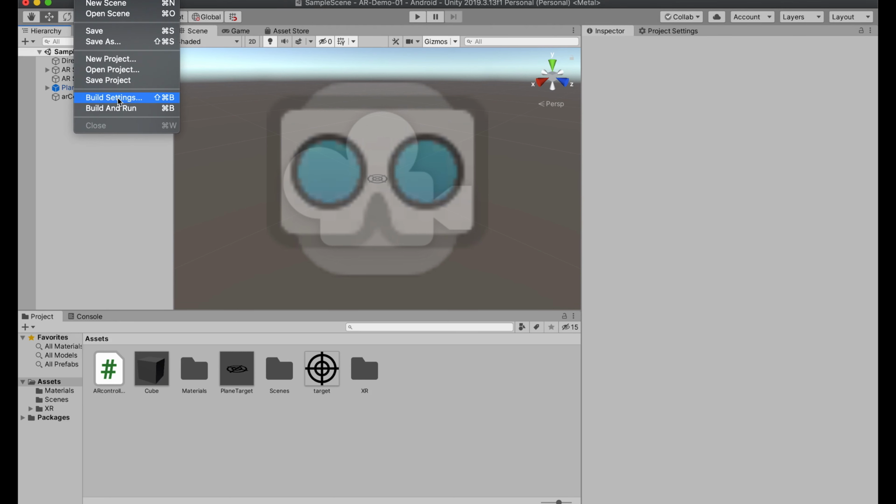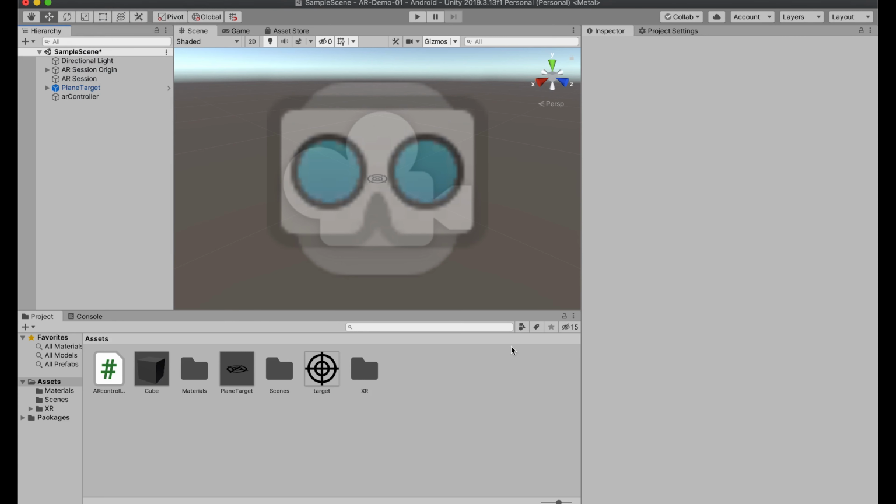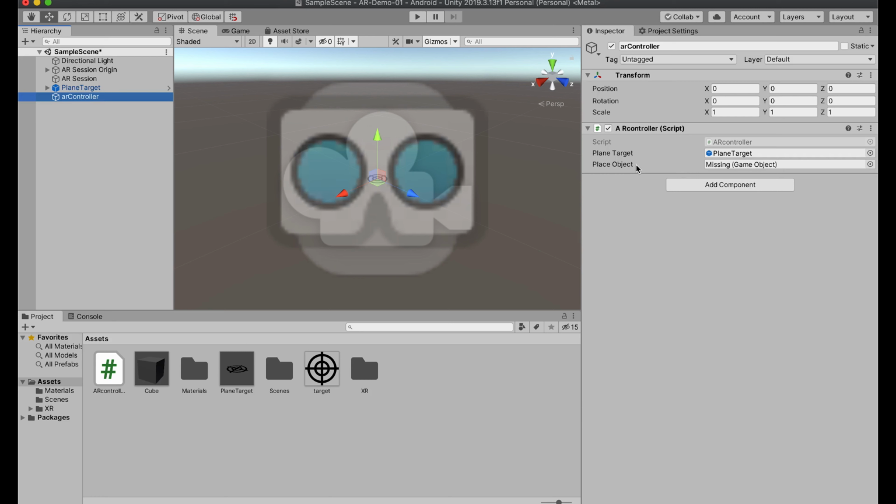After you finish this, you can remove this cube, and then I can just connect my phone using USB and build the application again, and it will allow me to use a finger to touch any of the targets and add the cube on that particular plane. So that's the basic interaction for your AR application. If you want to add other models or other 3D objects, you just import them into Unity and replace the place object with anything.